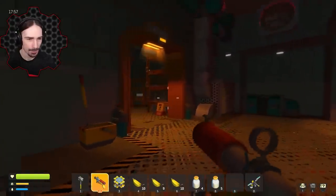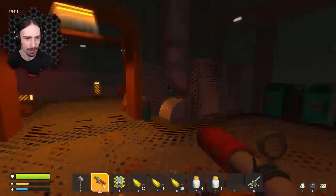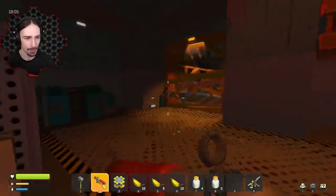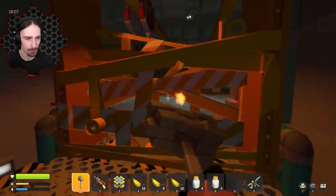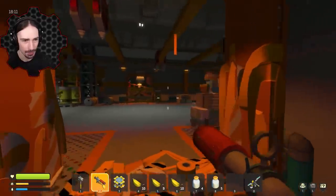Entrance looks about the same. I hear someone already. All right, they're through there. So the beginning of this warehouse looks exactly the same. I wonder if all the warehouses, the first floor is the same as the second floor, is the same as the third floor, and so on.